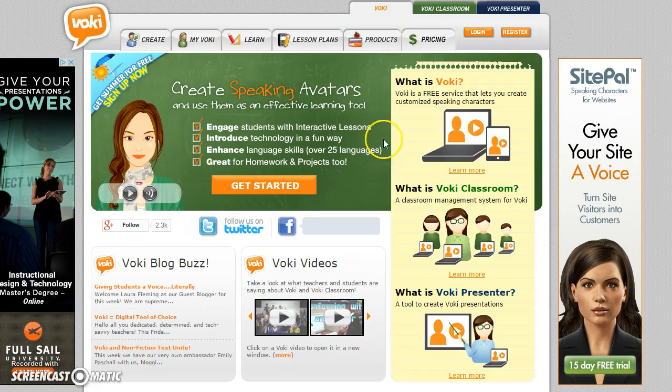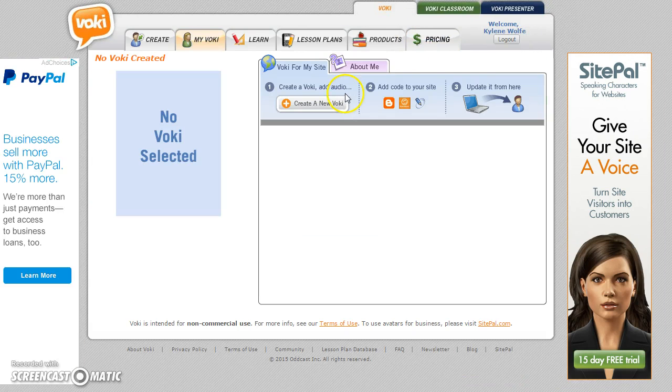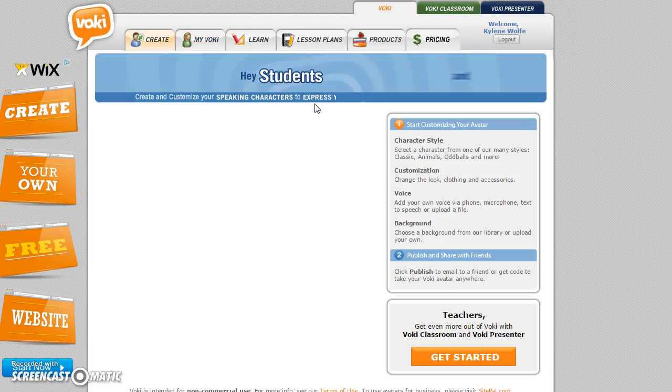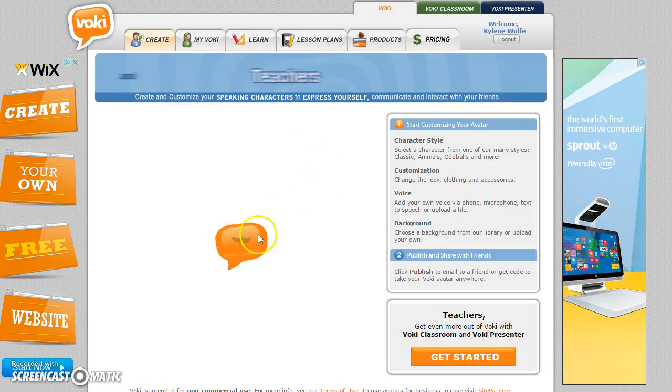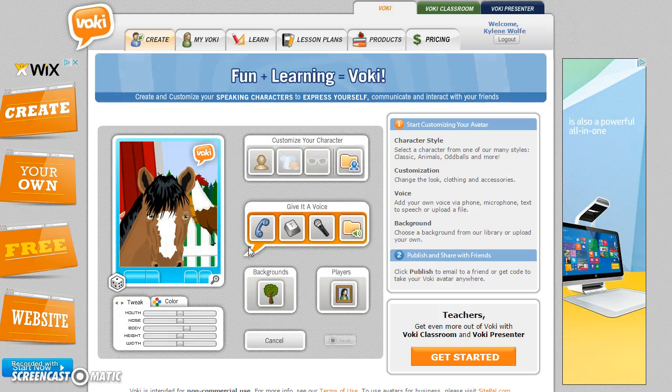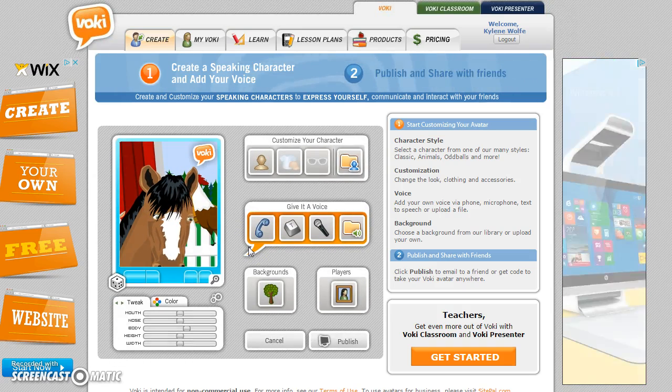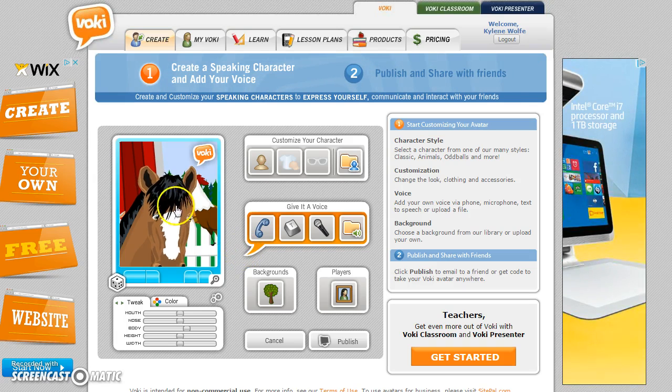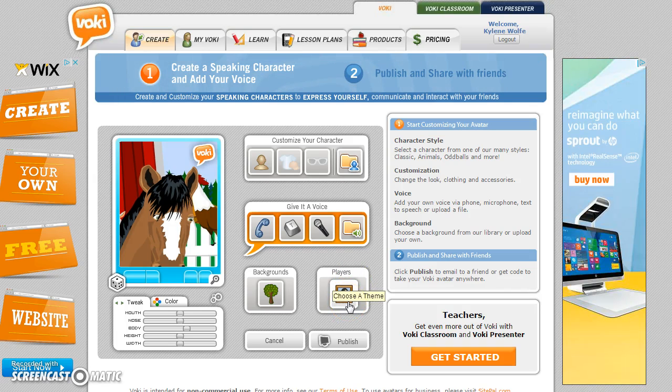So what you would do is after you created an account and you logged in, you could create a new Voki, and you get to customize a character, have it look like you want. Students love this because it's not just them speaking anymore. Now they really get to attach a personality to this. Like if they want to be a horse, they can be a horse. Granted, there are other avatar websites, but I just think Voki's really easy.